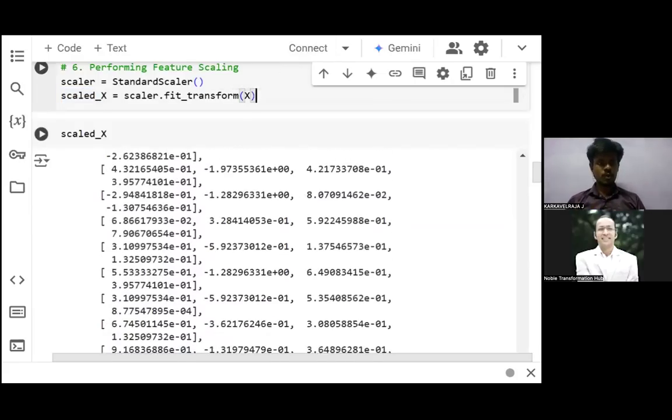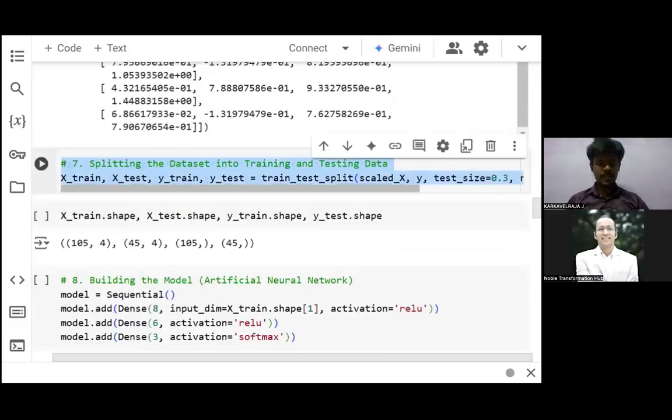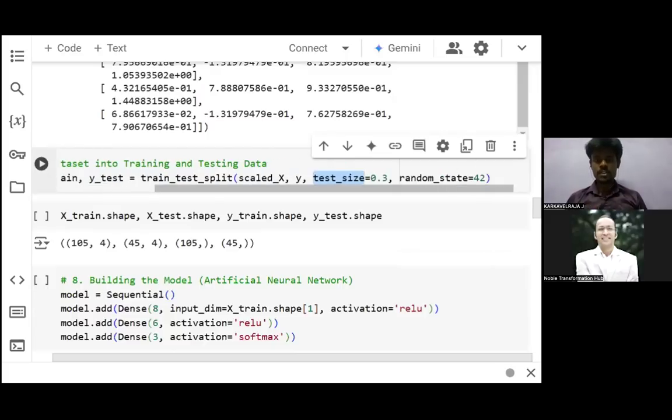Okay, we are done with standard scaling. Now we're going to split our data into train and test. Using train_test_split, I pass my scaled X and my Y. I'm setting the test size to 0.3, so 30% of the data is for testing and the remaining 70% for training. I'm fixing the random state to 42 so that whoever runs this notebook gets the same output.